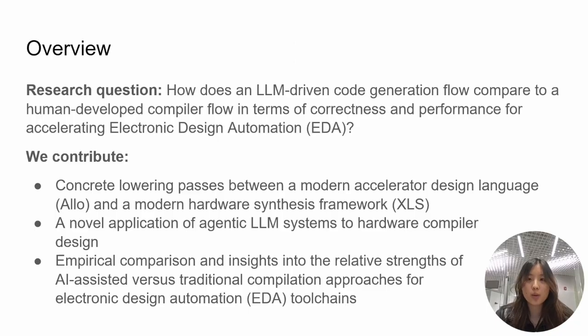Today we'll give you an overview of our project building two different compilation pathways from Allo to Google XLS. One pathway is a traditional compiler backend with structured lowering. The other pathway is an agentic LLM workflow that translates and iteratively repairs. Together, we'll study the strengths and limitations of deterministic compiler passes versus agent-driven synthesis.